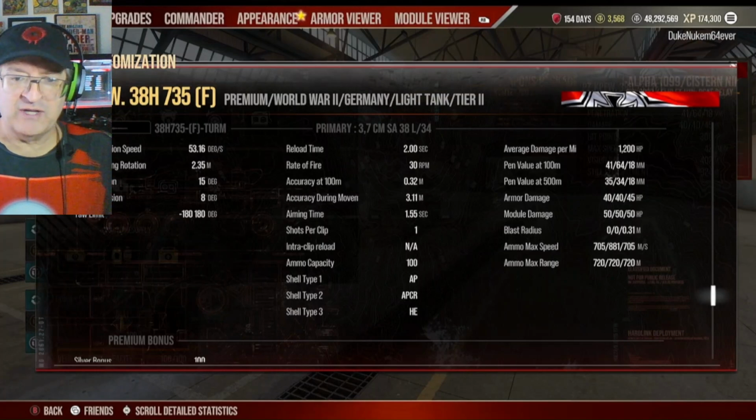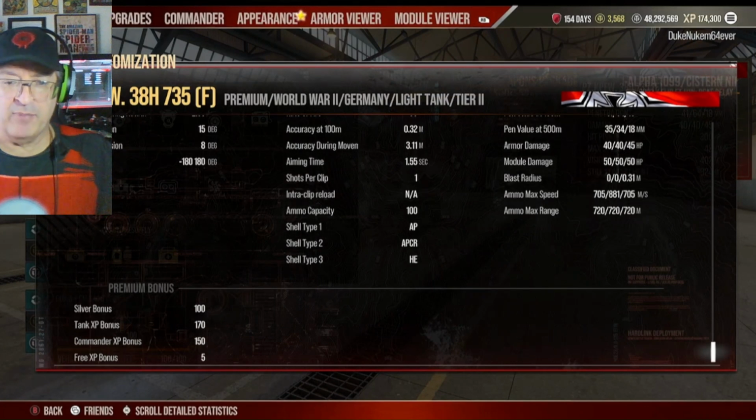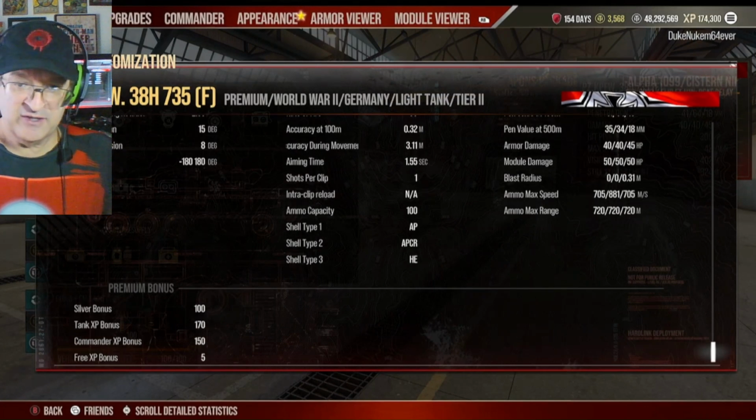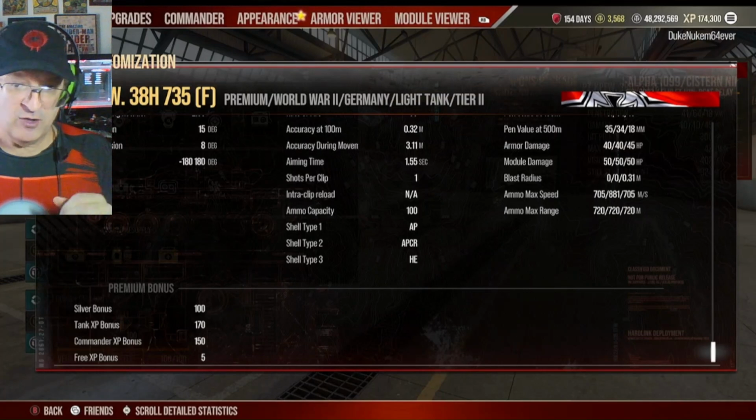So turret rotation is pretty good, standard 53 degrees per second, not bad at all. Now here at the very bottom, you're going to see the bonuses that you get. Silver bonus says 100. What that means is you get normal silver earnings. 100 means no bonus, it's just standard.